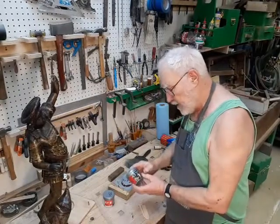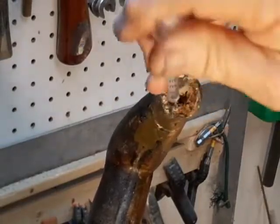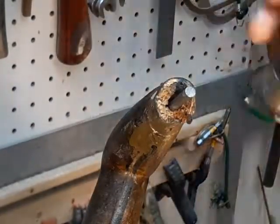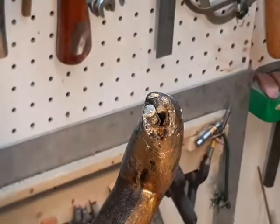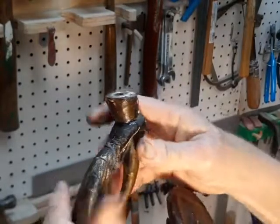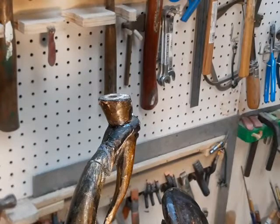The main adhesive is going to be PC7, an epoxy paste. I use it for just about anything where I need to fill and also a lot of time to work. I'm going to let that sit for a little bit before I do the hand and go wash my hands at the same time. Okay, that will have to sit overnight.